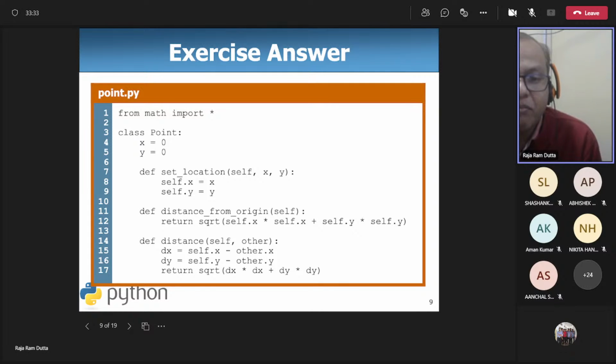Next, distance from this x to y, we are calculating square root of x square plus y square.